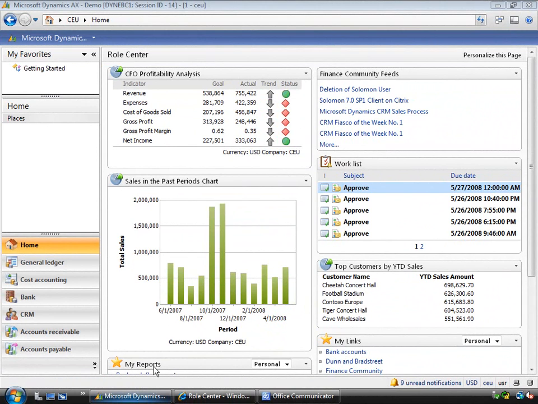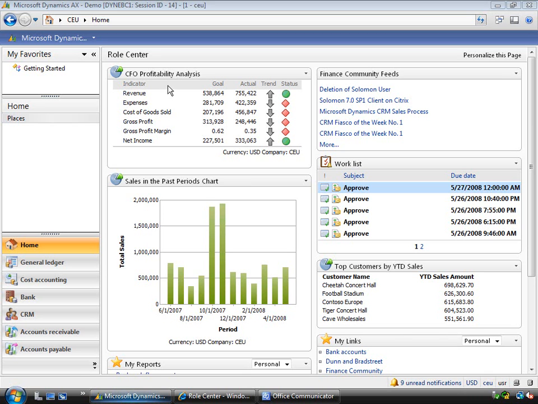What we are looking at here is an example of a role center. This is the CFO role center and is an example of one of the 30+ role centers that we will ship in this release. The Role Center provides the landing page for a user when they access the business application. It shows key information that is needed to carry out their role.